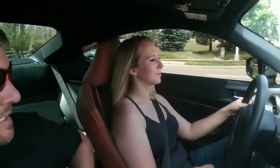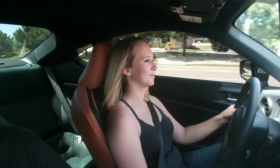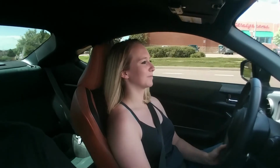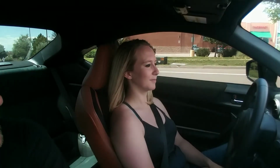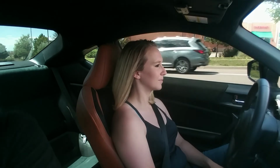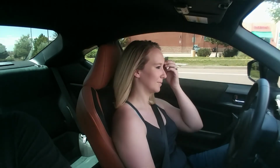Those side bolsters, if you will, do their job really well. I am very secure in this seat. The seat belt has these little straps that go down the side, and they're there to hold the seat belt so you don't have to reach as far back to get it. I have the biggest problem remembering that those are there, but I don't drive this car all the time. They hold it so you don't have to reach as far back and buckle. It does move the seat belt just a little bit lower on your shoulder.